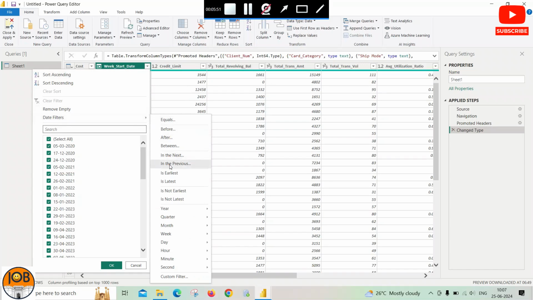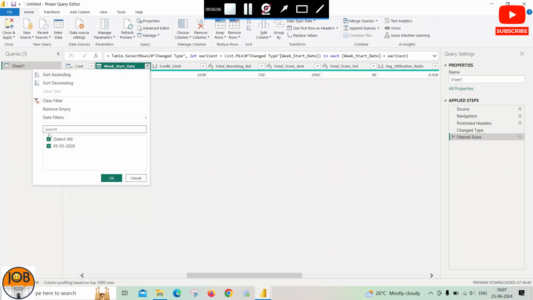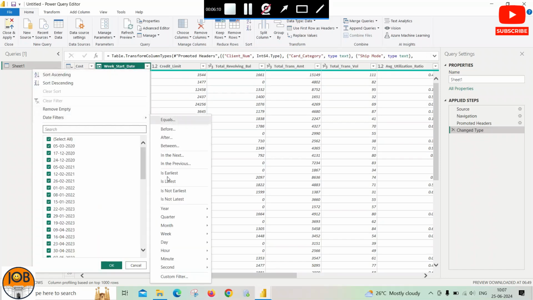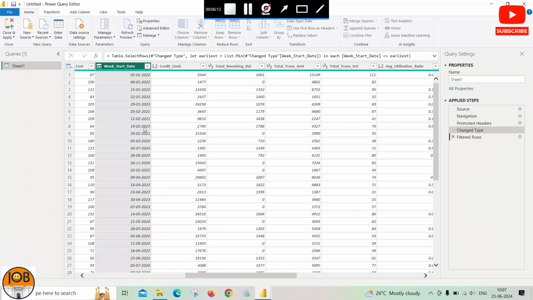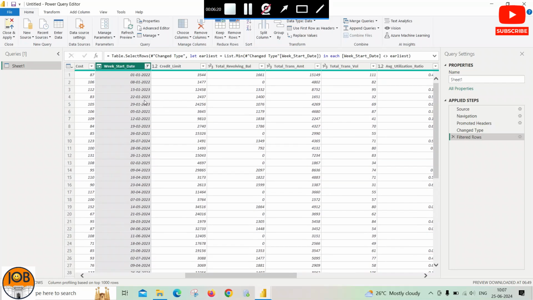All options are simple, and here is Is Earliest. This is the earliest date in the week start date column. Exactly opposite to that, I first clear the filter, and then date filters, Is Not Earliest. The dates except that earliest date we can find in this result.